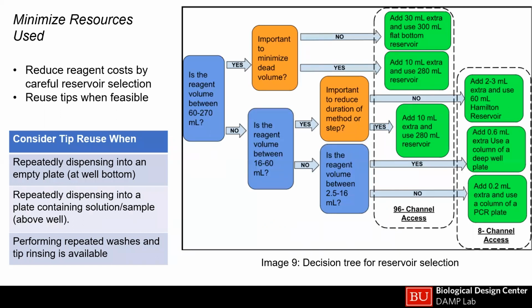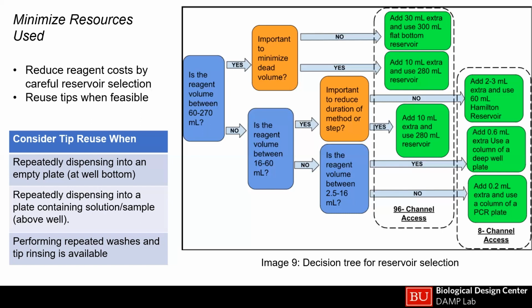This was something that was always on our mind with the pilot projects, and really everything we do. We don't have unlimited funds, so we were thinking about how we can use the resources that we have to the best of our ability. One of the challenges with automation is getting the right reagents into the right reservoirs to maximize channel access, but minimize the wasted volume, the dead volume.